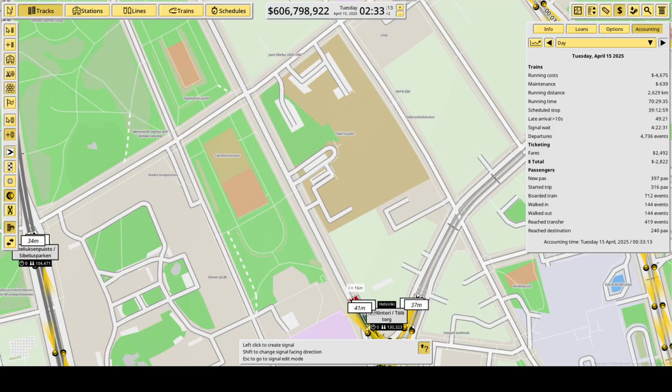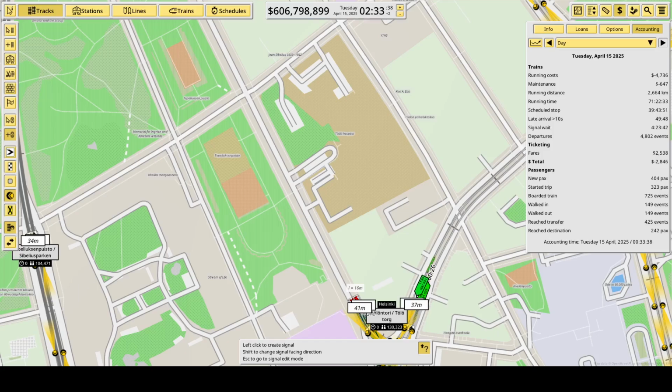Then the following stop is at Linnankosken Katu on this line, but there is a stop located before that which takes a part of the traffic.